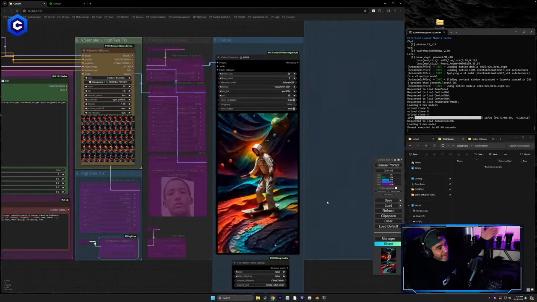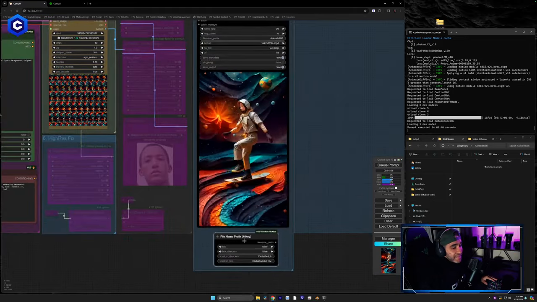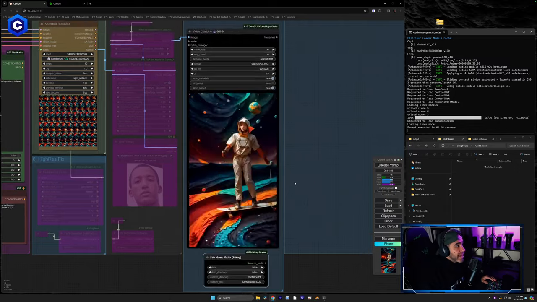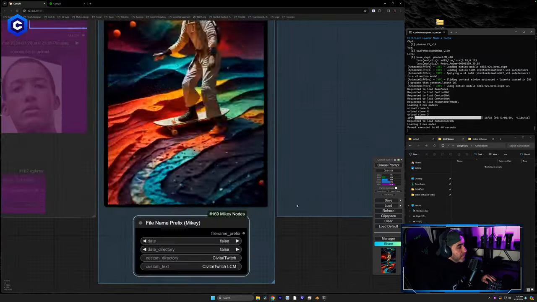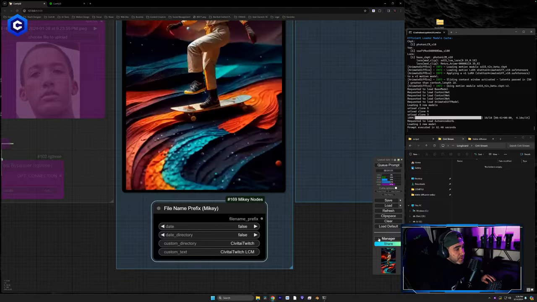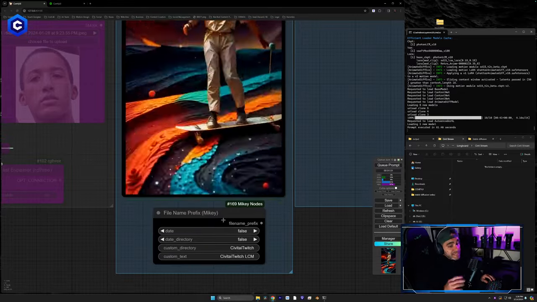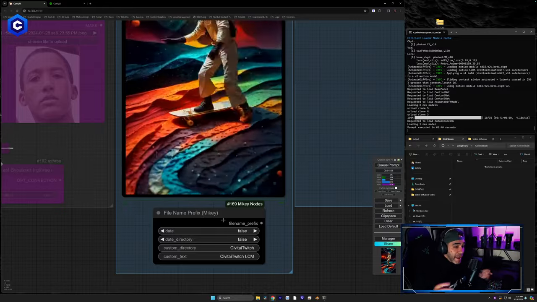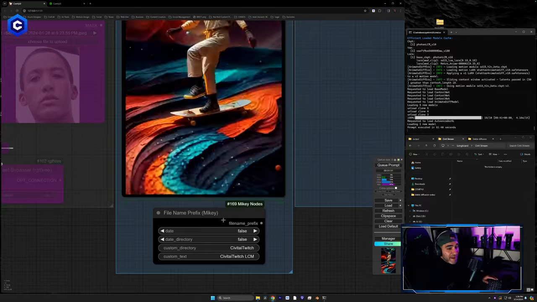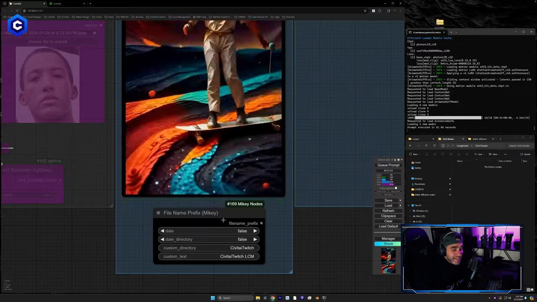And then we have our video combine, our output. This is something that is in the V3 version that I uploaded, but I left it disconnected here because I realized when I uploaded the workflow, it wasn't connected, and I wanted to show you guys how to connect it if you wanted to. So, to have this node and to be able to use it, you need to install Mikey nodes from your ComfyUI Manager. And basically what this does is it allows you to easily save your outputs into custom folders in your output directory instead of having all your MP4s or QuickTime files and PNGs mashed together in a sea of nonsense that eventually becomes such a hassle to clean that you just don't clean it.